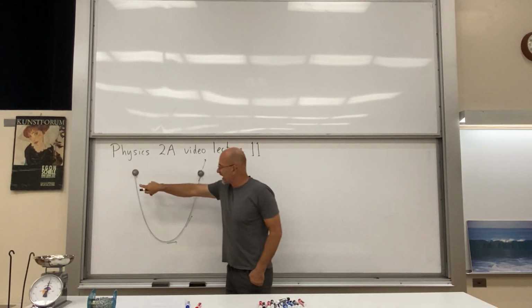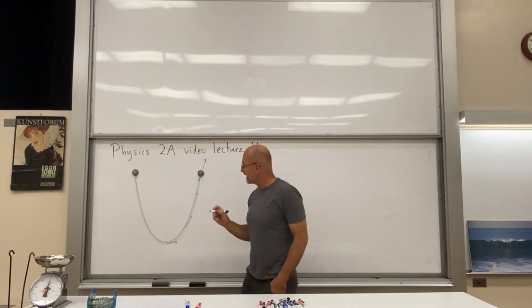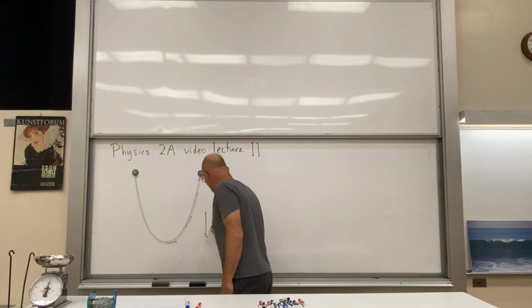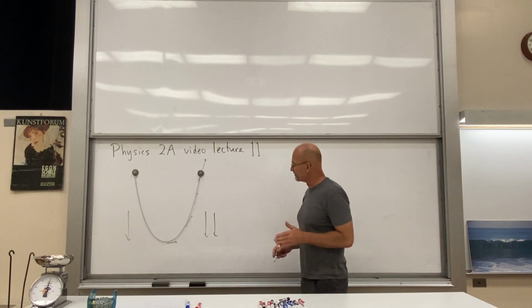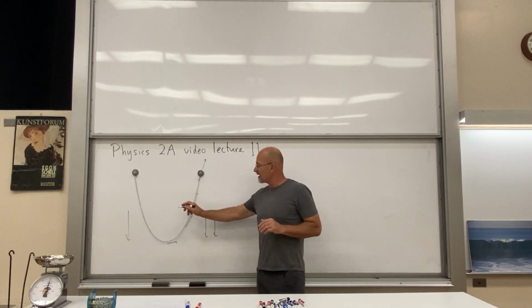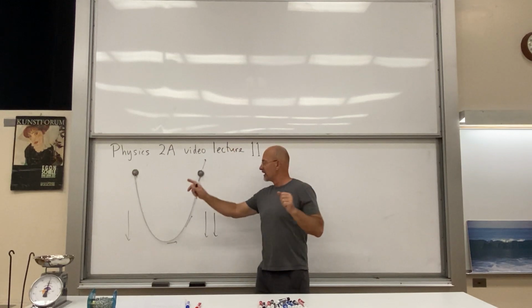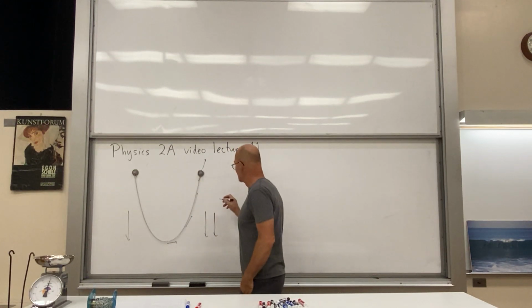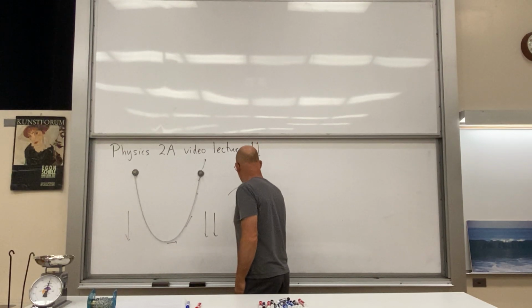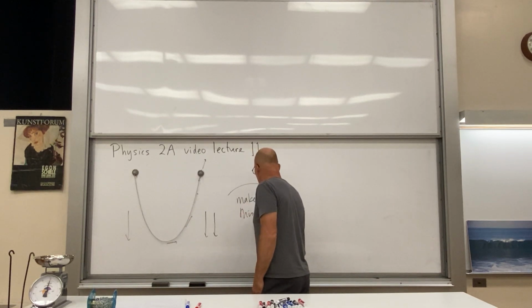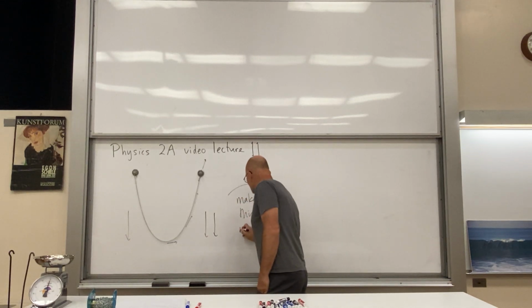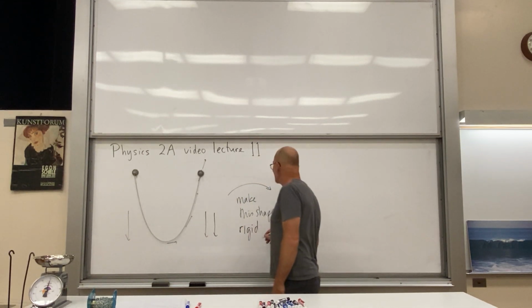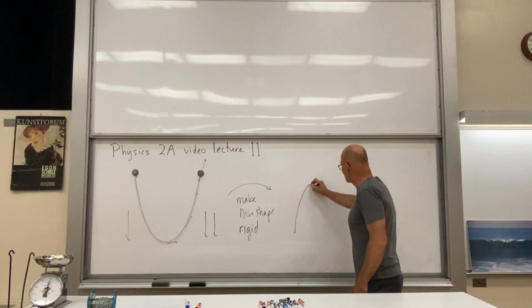So suppose you were to take a rigid chain. Oh, one more thing. And the general force of gravity, the weight, is just pointing down. Okay, the weight is pointing down. So now what we're going to imagine is we take this chain, this structure, and we make it rigid. Make this shape, a material in this shape, make it rigid, and then invert it and stand it up like this.